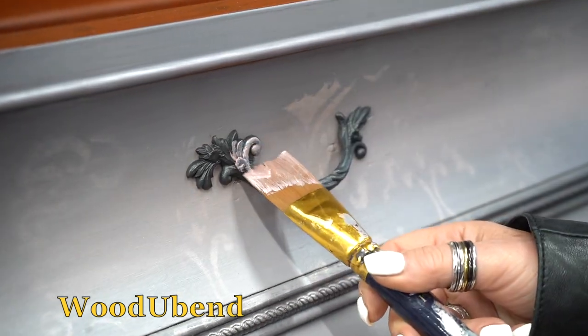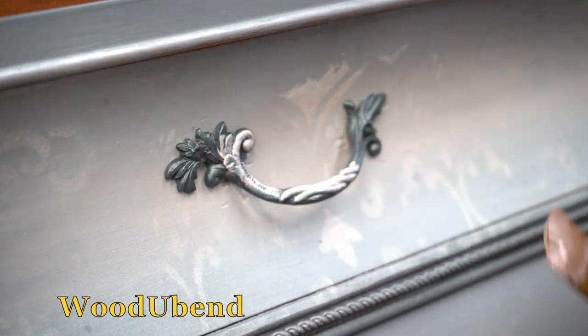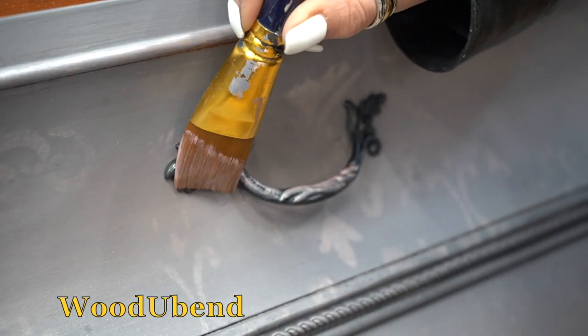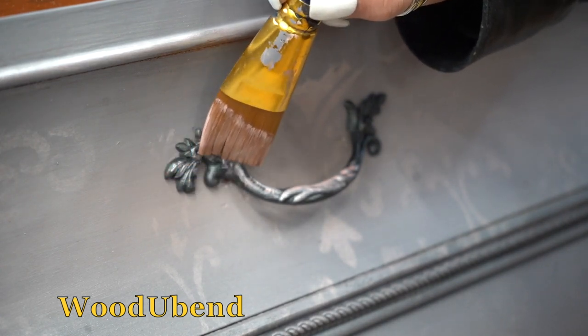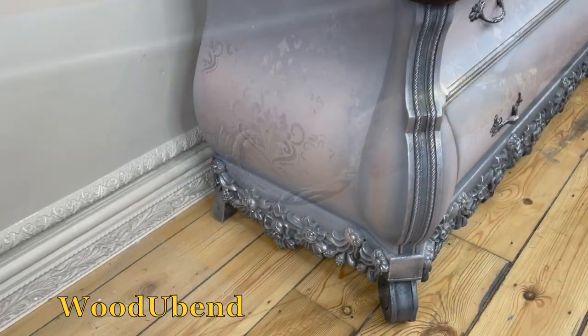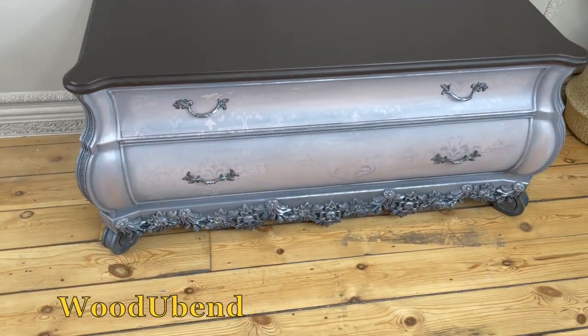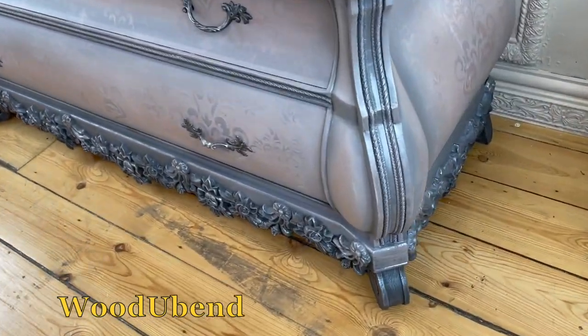I dry brushed over using the Moonshine Metallics in the colour Rosé again. It really brings the piece together, don't you think? And there you have it, a stylish, sleek, bespoke piece, perfect for your home.